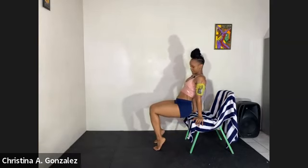So position yourself. And if you have the space, turn yourself sideways. If it's possible to turn your chair sideways so I can see, even better. So I can see your foot placement, the ankles, the knees, and what the hips are doing over the knees. So we're out here. Lifting up. We're just going down to the floor now. Ready.